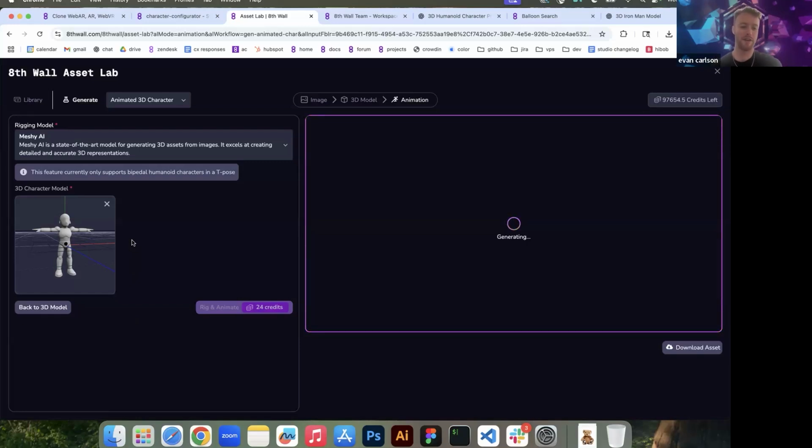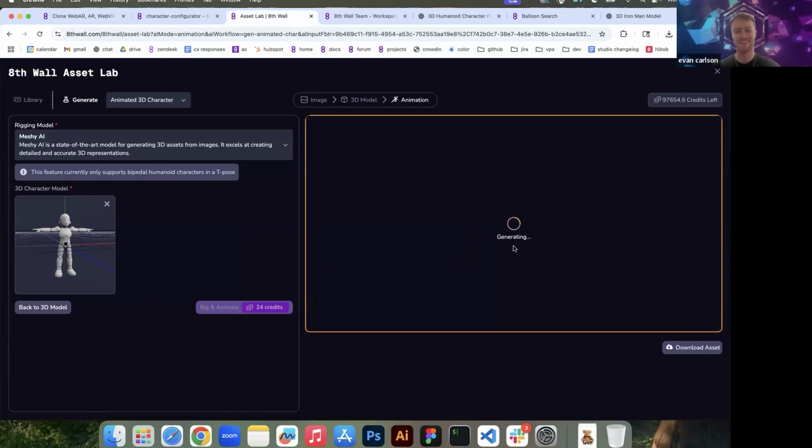So the character animation currently only works for bipedal humanoid characters in a T pose. So it wouldn't really work to do something like the panda on a motorcycle, for example. That's something that would be really great for the 3D model generation, and you could use that somewhere in your experience as something that's static. But for the main characters, you want humanoid characters. But we are exploring more form factors beyond humanoids. But anything can be a humanoid if you imagine hard enough.